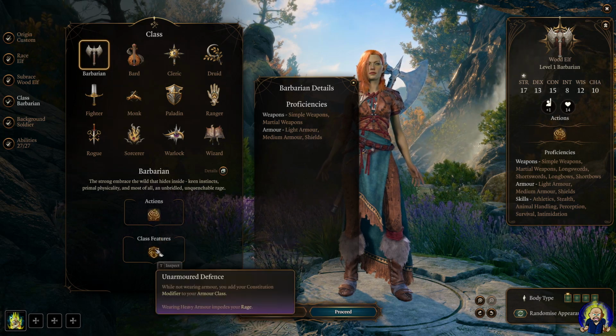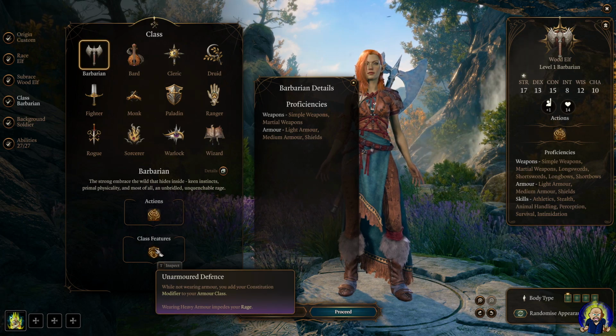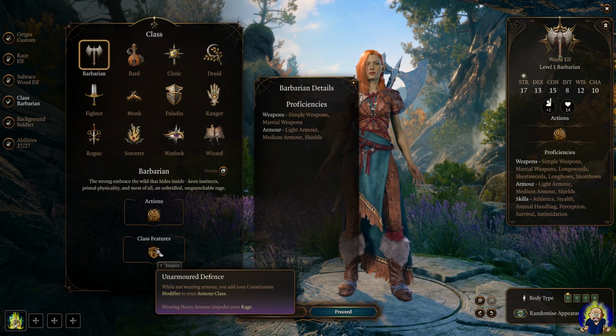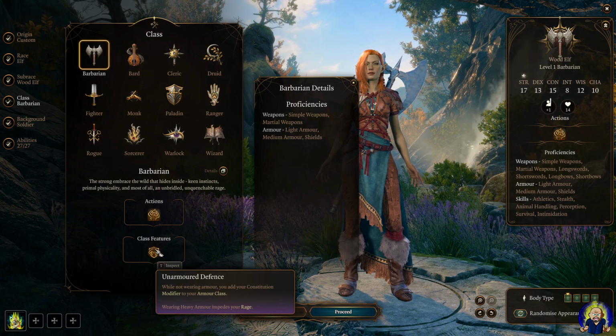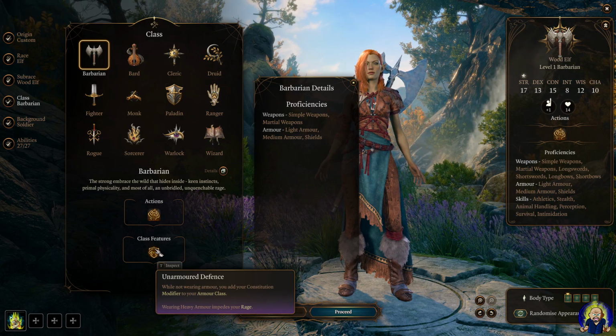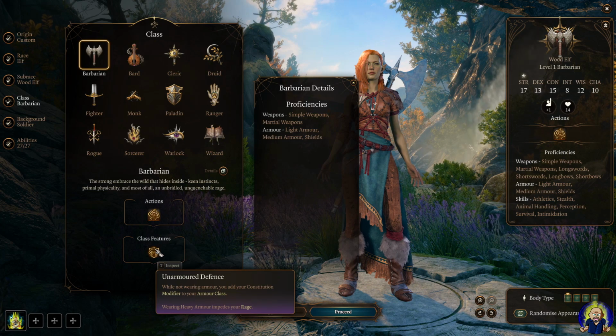Class features: unarmored defense. While not wearing armor, you add your Constitution modifier to your armor class. Wearing heavy armor impedes your rage, so you do not want to mess around and get heavy armor. This will not be good whatsoever for this type of class. You want to stick to unarmored, light, or medium at all times.